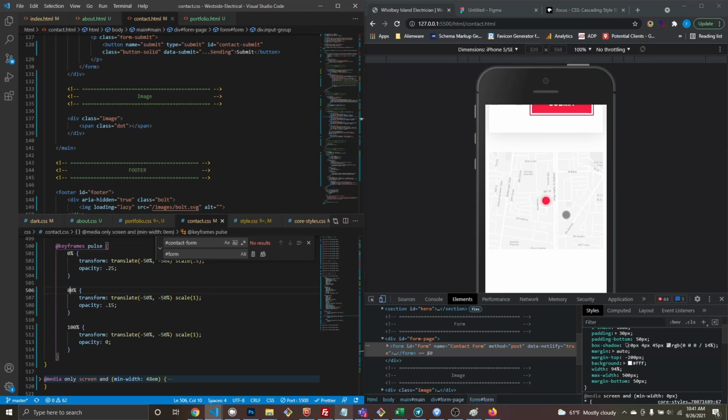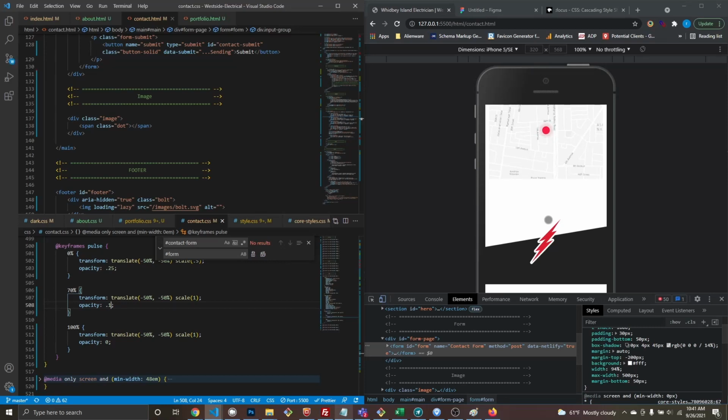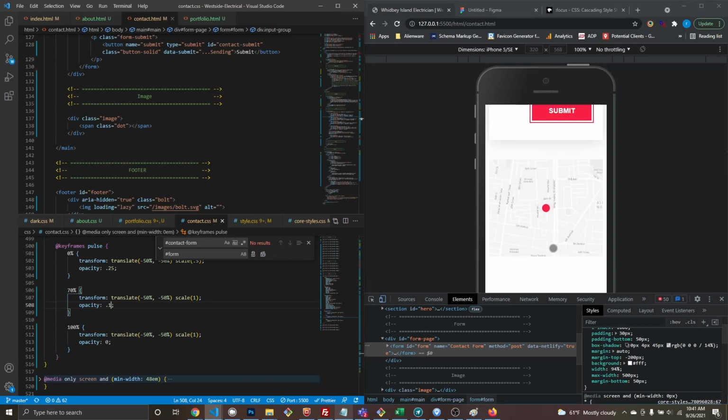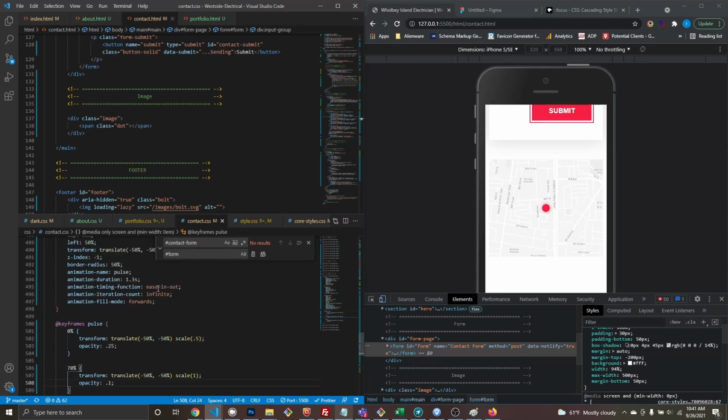That's better, I think. Let's change this to ease.